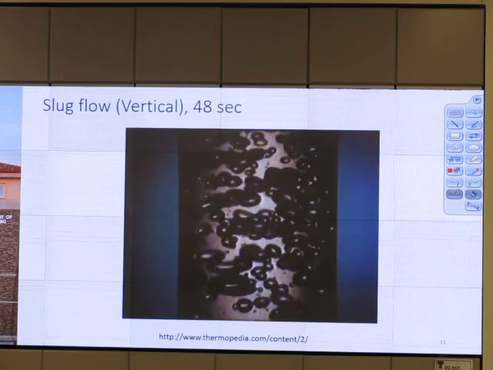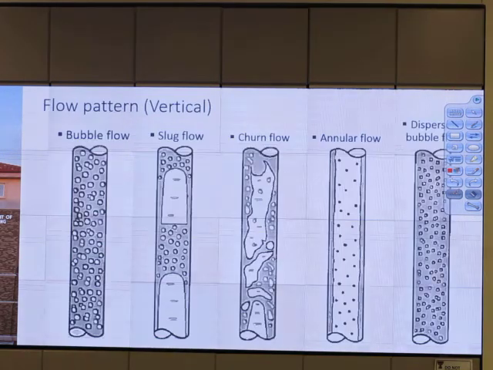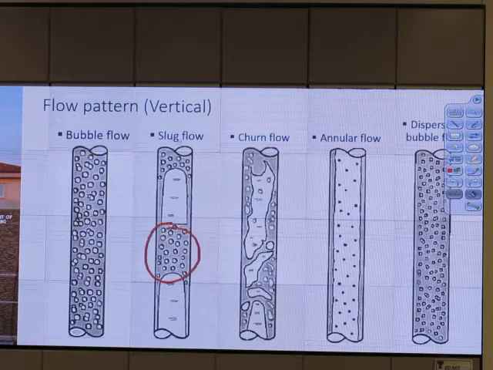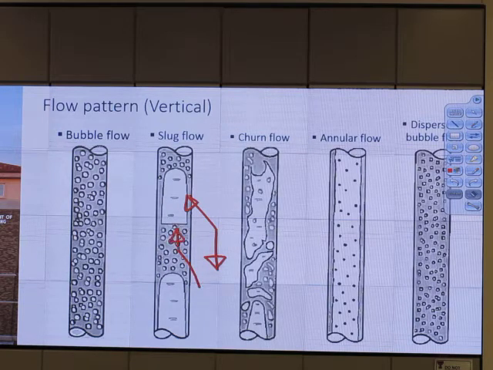You should see this in the lab. Do we have it? It looks like that. So is this one falling down? That's what you say? This film on the side can fall down. Liquid over here moves up. On average, liquid and gas go up, but some part of it, liquid, can fall down.